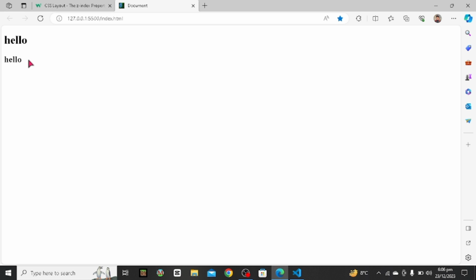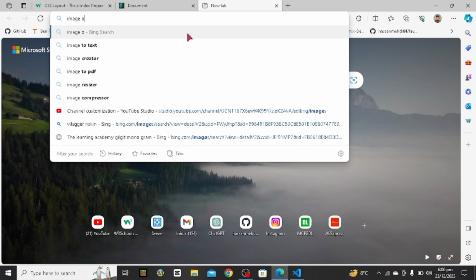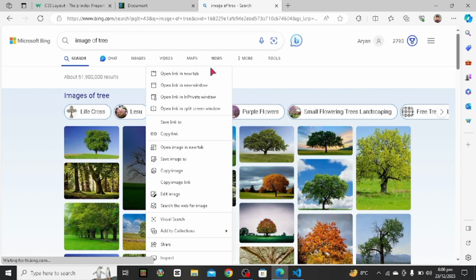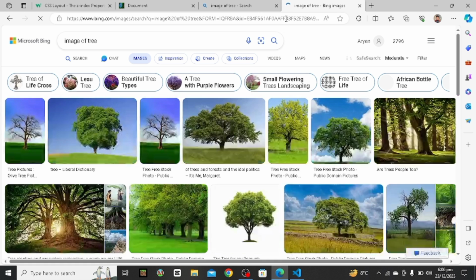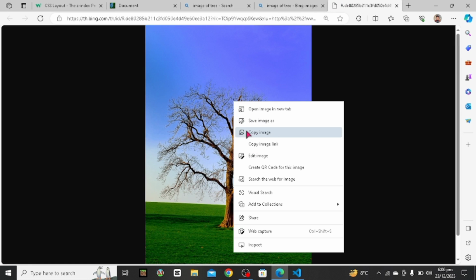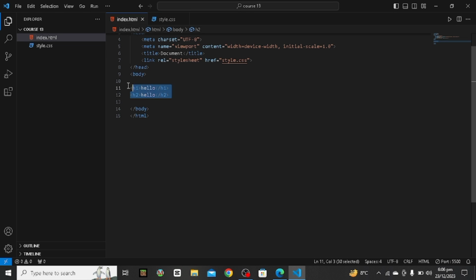This H1 is up over this, but it's a block level element, so it's not showing. So I will add an image, like an image of a tree. I will copy the image link, and here I will write img, and in src I will paste the URL.